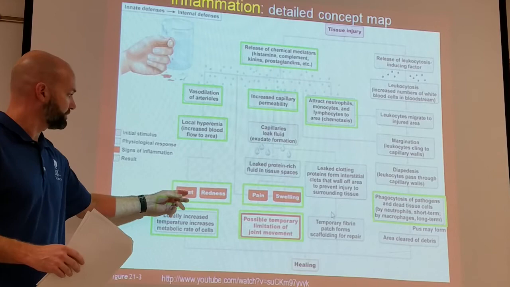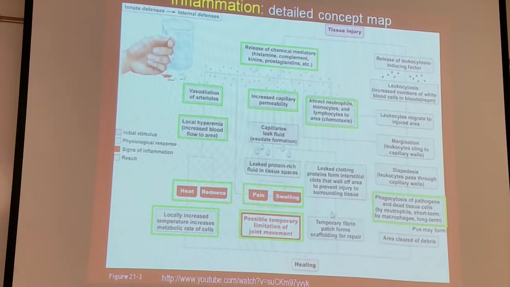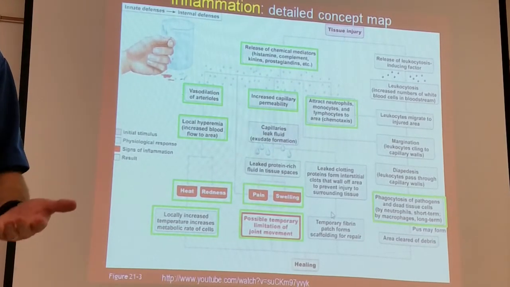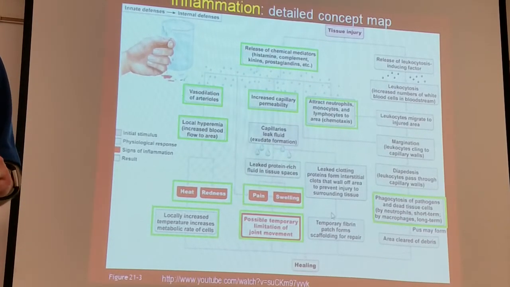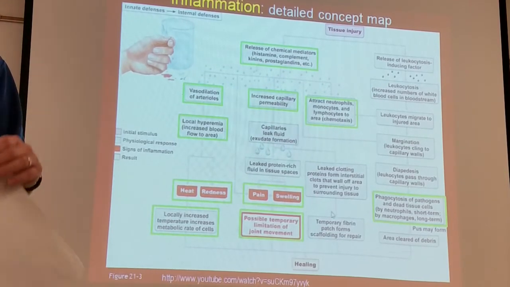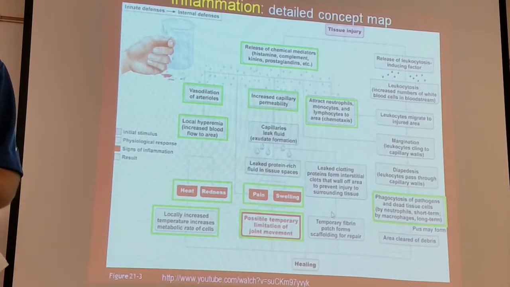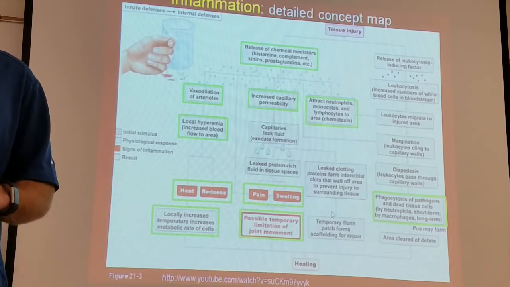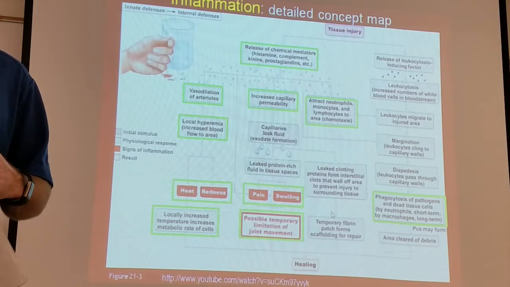Heat. Well, where blood goes, heat goes. So the increased blood flow causes the swelling and the redness and the heat. But what's the benefit of the heat? You increase metabolic rate. Which cells do we want working at a faster pace? The immune cells, the phagocytes, right? So they can eliminate the pathogens faster, clear out the cellular debris faster.